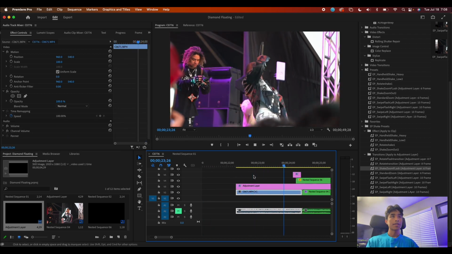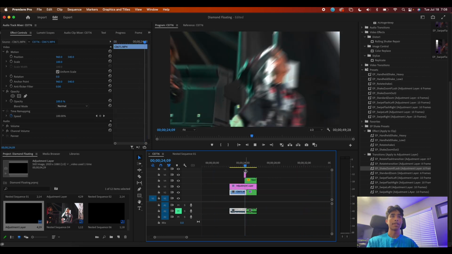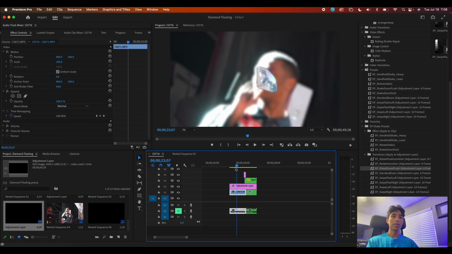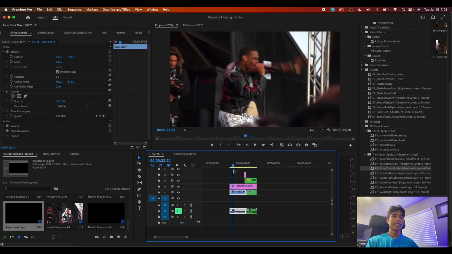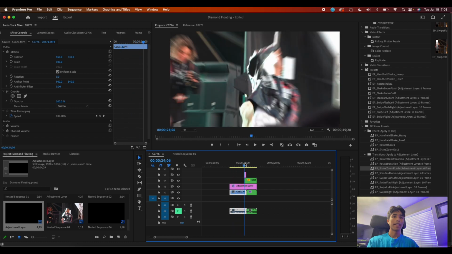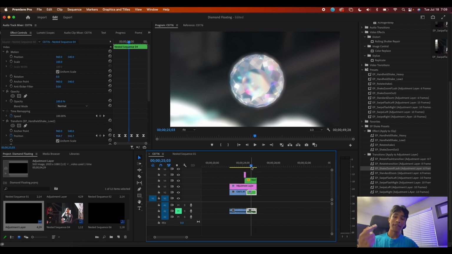And there you have it, folks, a crazy diamond effect that you can go ahead and add to your music videos to really just bring things to another level. Of course, it's better if, you know, your subject has a bunch of chains with diamonds on it. This example, Chris didn't have that many chains on right now, but you get the idea. Put your own twist on it. And of course, if you have the Sapphire plugin for After Effects, I definitely recommend using and just messing around with a lot of those glows. Without further ado, here is the final result.